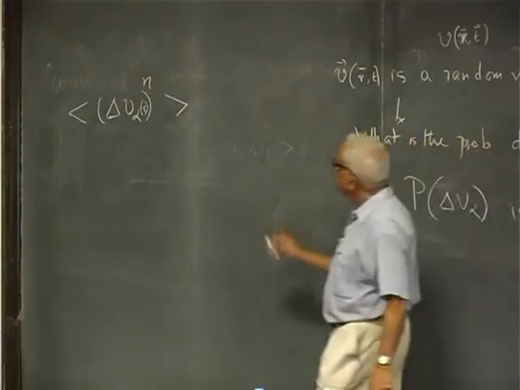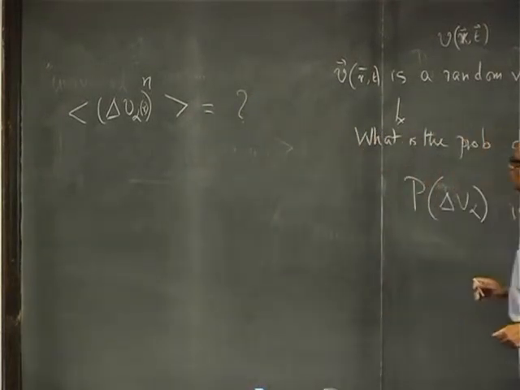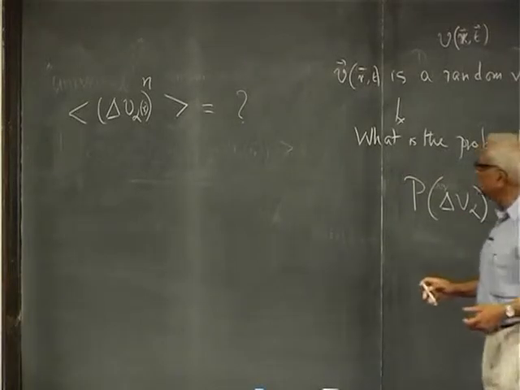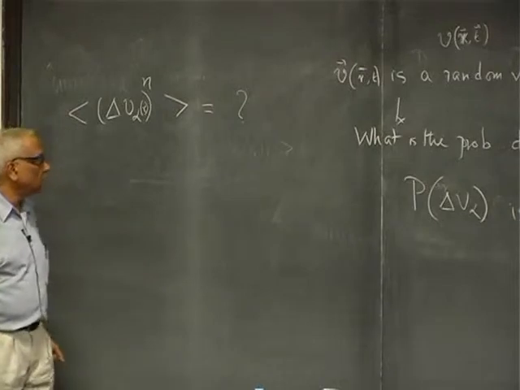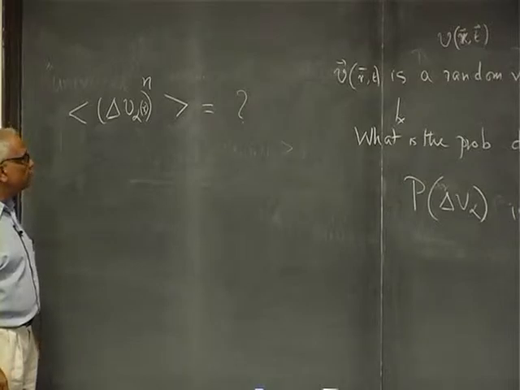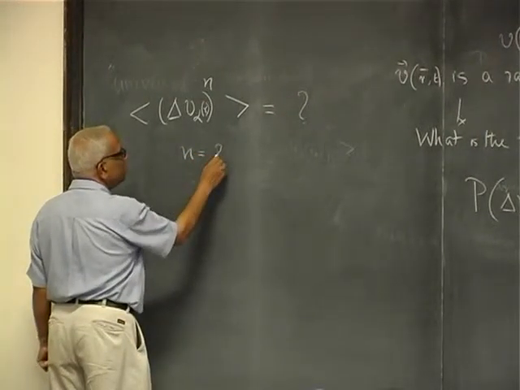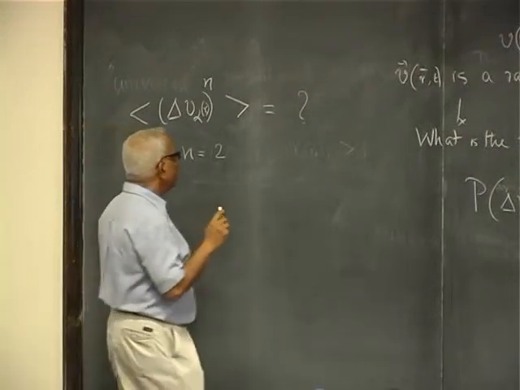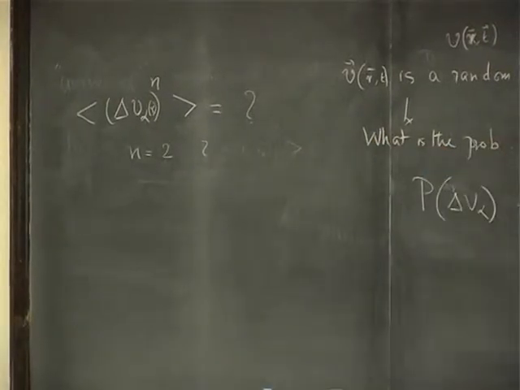So, forget the probability distribution, calculate moments. Moments, after all, the equations of motion should give you some ability for calculating moments. So you should have an answer for that. But then you find that that also is rather problematic. So you say, well, would you settle for n equal to 2? And then you say, all right, let's start with n equal to 2 and see if I can even get you that.